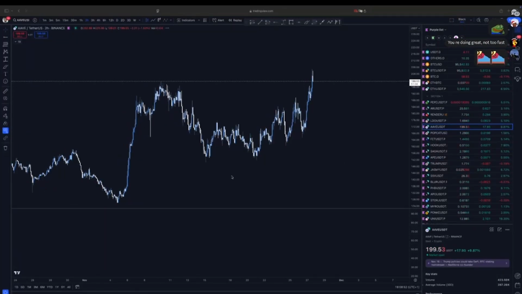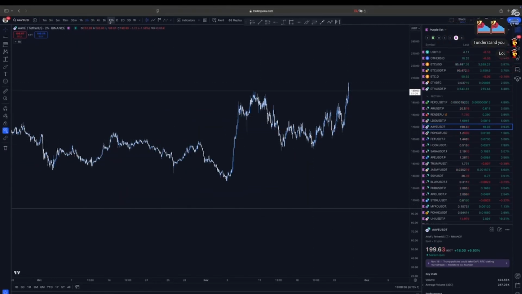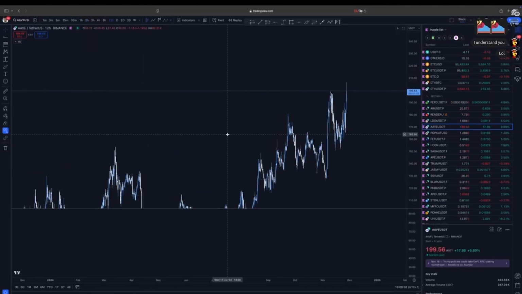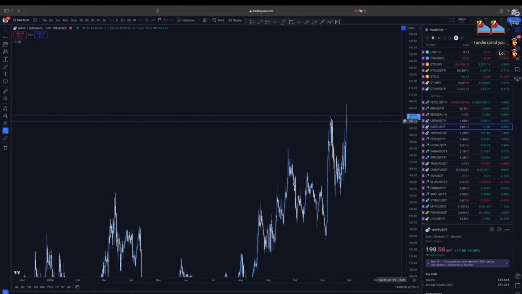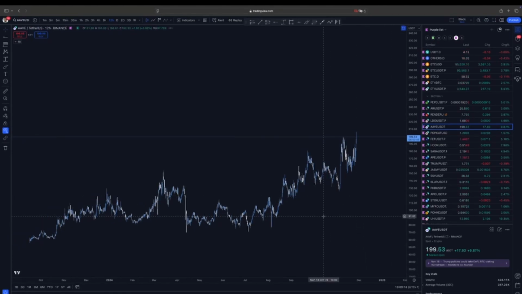So let's get to business. How do I draw my support and resistance lines? I keep it very simple, and I draw them on the 12-hour. Why do I use the 12-hour? Why don't I use the daily? For me, I like a balance. One day sometimes is a little too much price action for me. I like the 12-hour and I like the 2-hour, and we'll go over why the 2-hour.